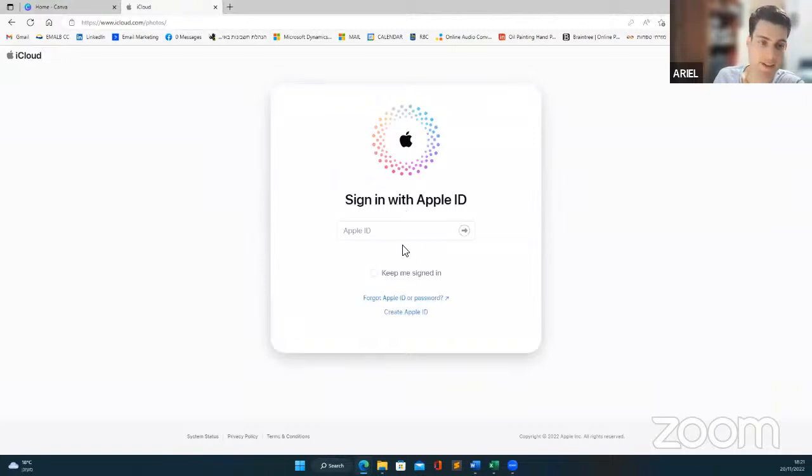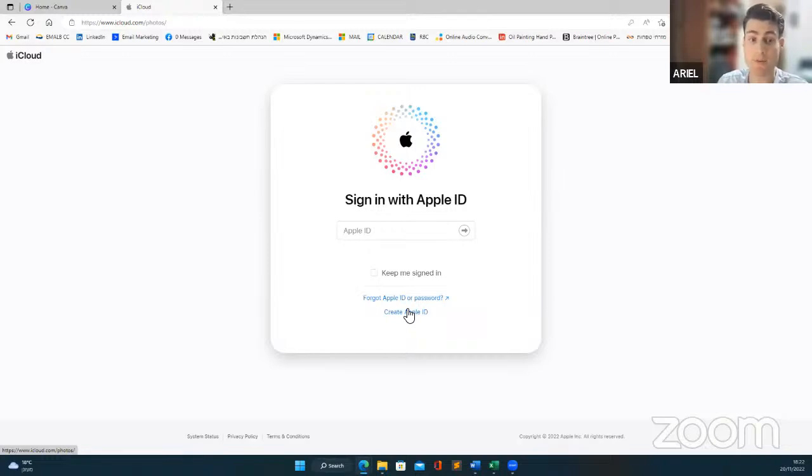If you do not have an Apple ID, you go into create Apple ID and you follow the steps. It's very self-explanatory. You fill in your information, you do next, next, next, next. It sends you an email with a code. You write down whatever the code is, and you create an Apple ID. Apple ID is your ticket in to anything that has to do with Apple. It's the iTunes, it's the Apple App Store, it's the iCloud, it's photos, it's finding your phone. You have to have an Apple ID.